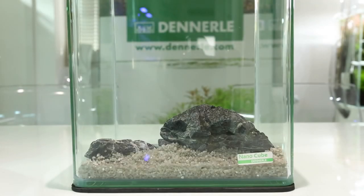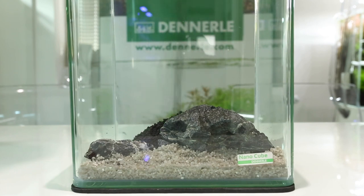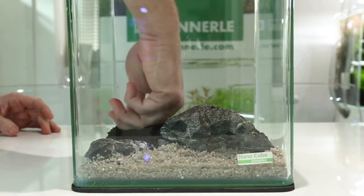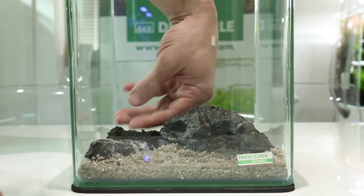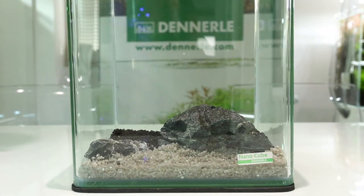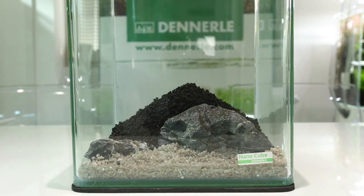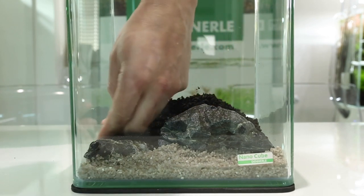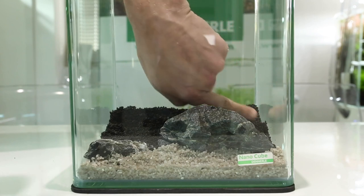Next step is to put some scaper soil. We've only got about a litre here — we don't need much at all, remember it's only a 10 litre aquarium. Scaper soil is great; I've used it in loads of aquascapes before. It contains nutrients, helps to buffer the water pH to about 6 to 6.5, and it's a really good substrate for promoting root growth. It's very light in structure and very porous, which makes a good home for bacteria colonisation. You don't need to rinse it like you do some gravels — it's just really easy to work with. We can deliberately slope the soil towards the rear of the aquarium to give a better sense of depth, and it also allows for heavy root feeders.